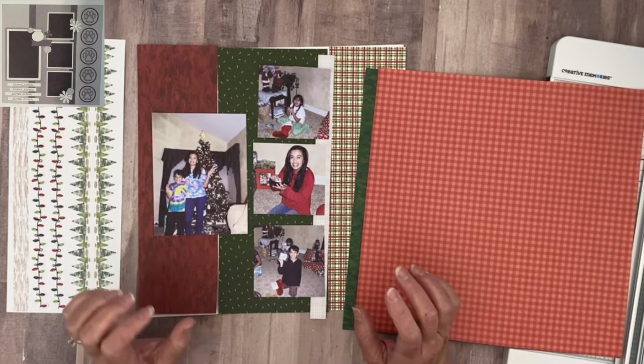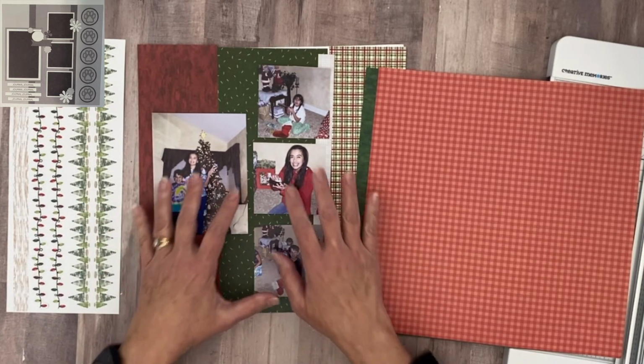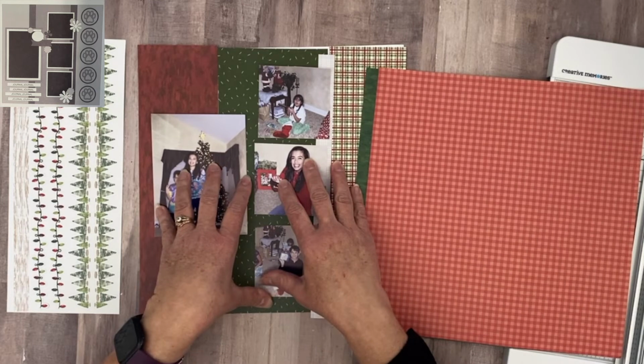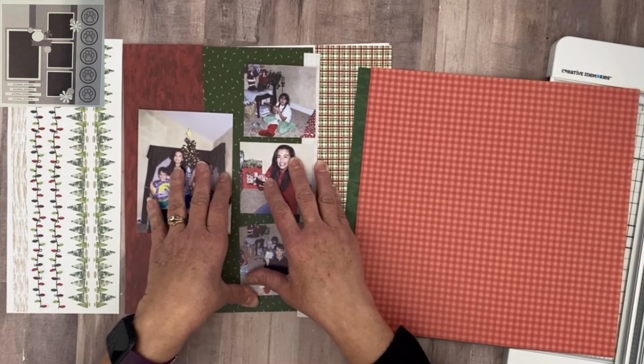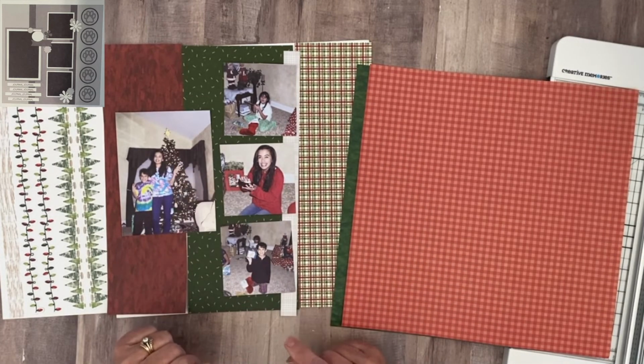So let me get the papers adhered to the page and get the seams covered up, my photos matted and mounted, and we'll be back to finish off the border of this page with the circular elements. Okay, hold on one moment and I'll be right back.